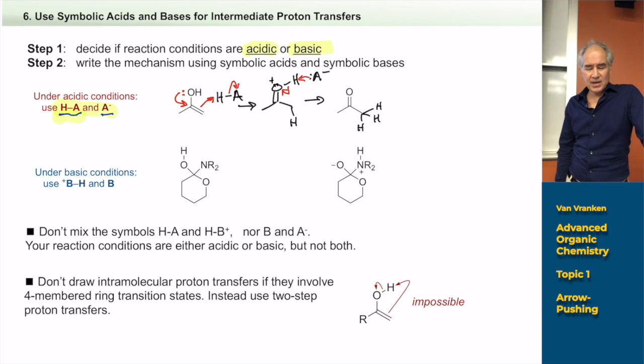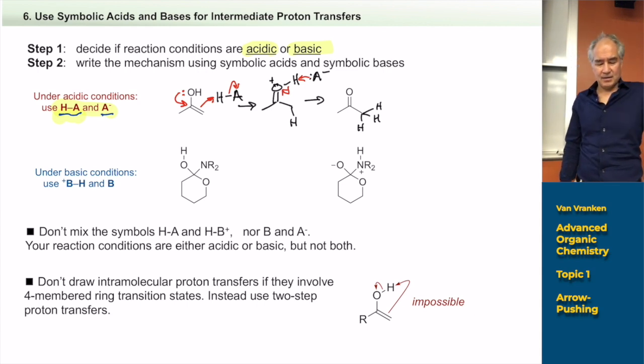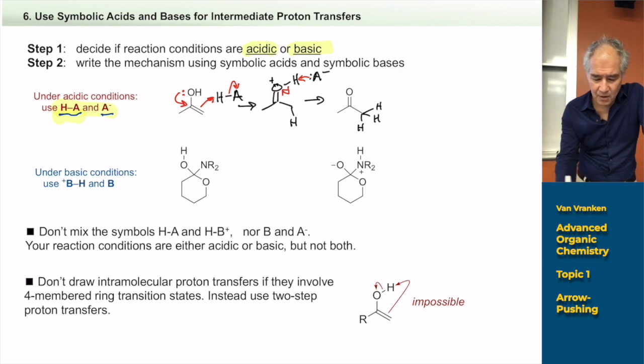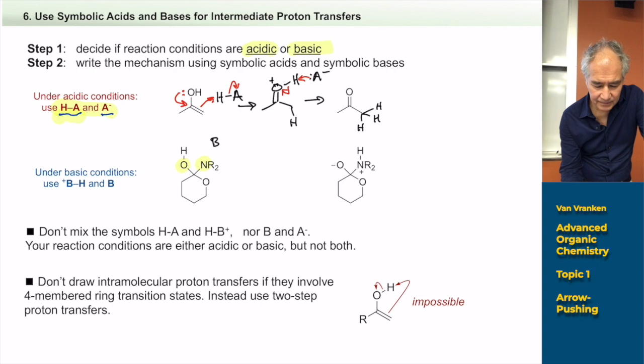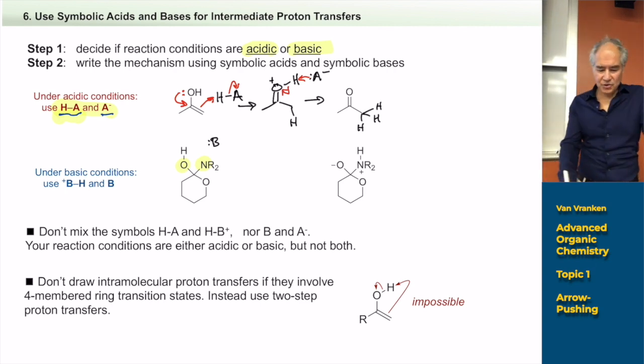Let's take a look at an example of a situation under basic conditions. Suppose you're transaminating an ester or something, and you need to transfer a proton from over here on this oxygen, and you need to get it over to this nitrogen. This would be a great case if the conditions are basic. You've added amines to the reaction, and the conditions are basic, and so you need some sort of a base. So let's start off with B. I'll just go ahead and draw B, and I'll draw a lone pair on the B. If it's triethylamine, it's neutral, so I would draw B as neutral.